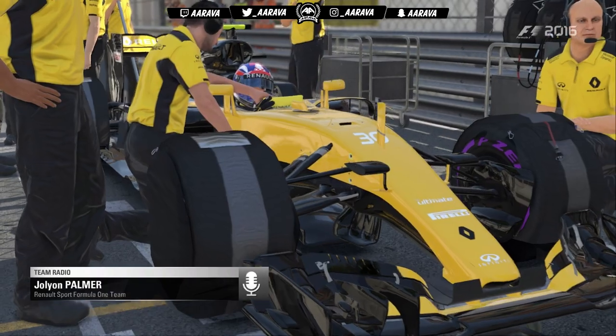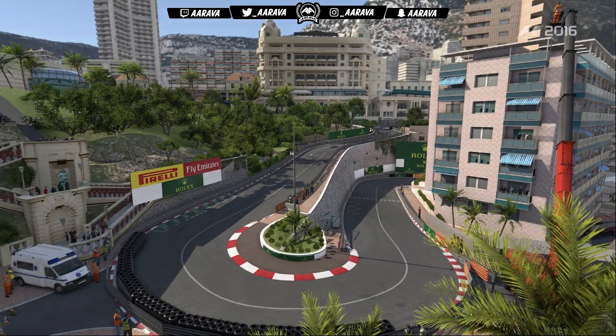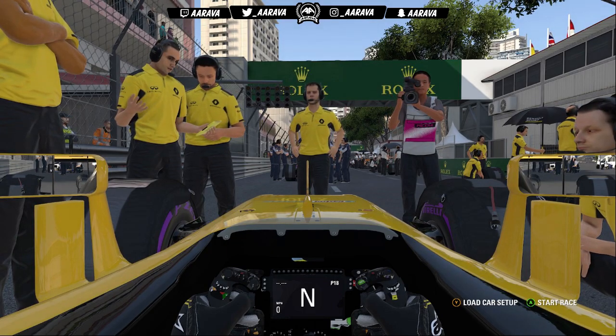We're going to see if we can, I'm quite glad I can say this, try and survive a lap here at the Monaco Grand Prix. Of course, we have to drive as the world's best British driver at the moment, Jolyon Palmer. We have to try and survive Monaco as him. It only seems fitting, really. So let's get into this then.